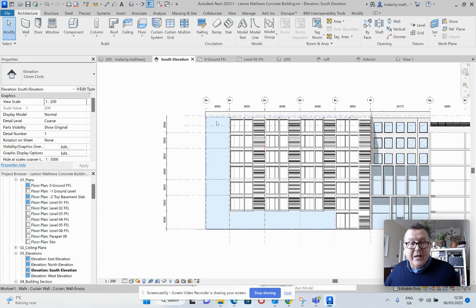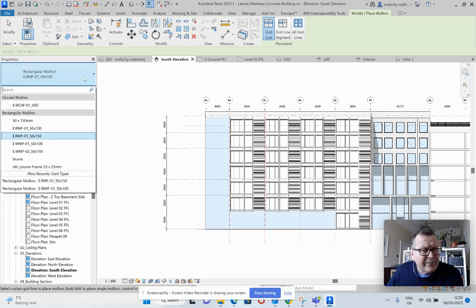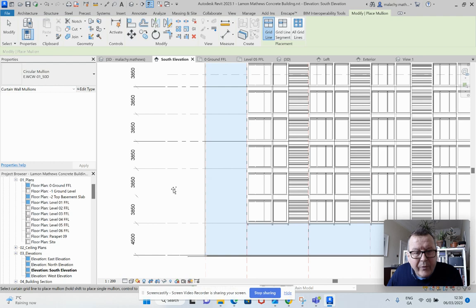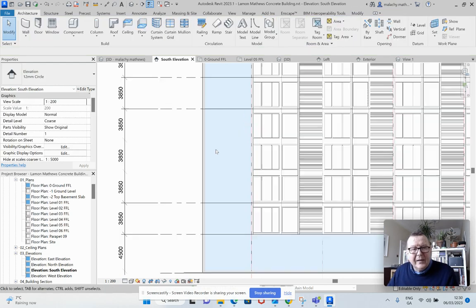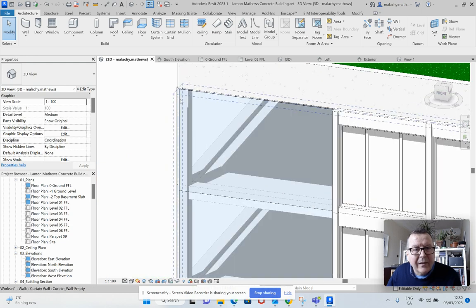Okay, and then I'll do my glazing in that one. Also mullions. All right, so let's hit the drop down box for the mullions. So what I'm looking for is kind of a circular mullion here, right? And I haven't used that one before, I don't think. So what I'm going to do is put that in there, and let's get into the 3D and see what that's like.